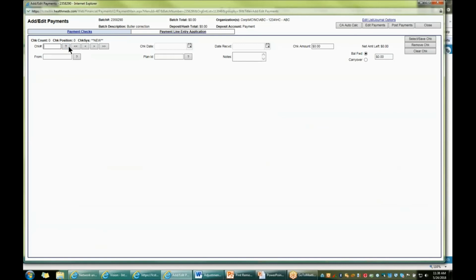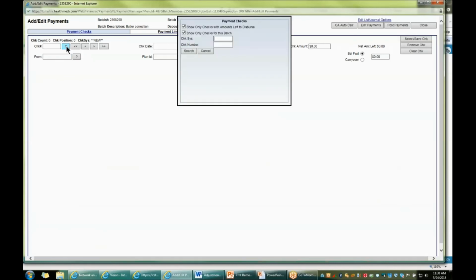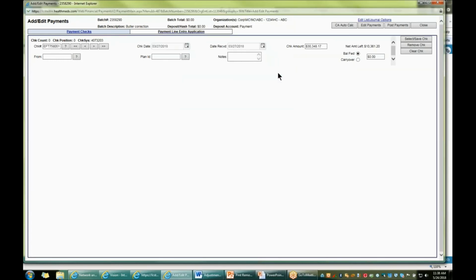Where it has the check number, I'm going to click the question mark, brings up the same payment check search. I want to uncheck the little check marks, paste my check SIS number, take out that extra space, and click search. And there it's going to bring up the $30,000 Medicare check. So I'm going to select that.